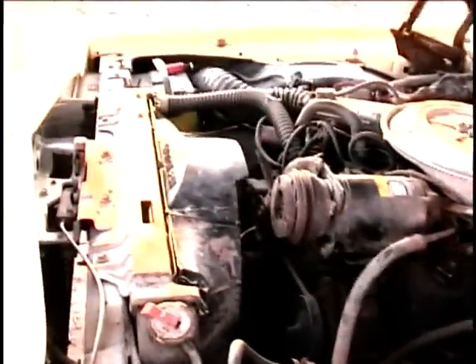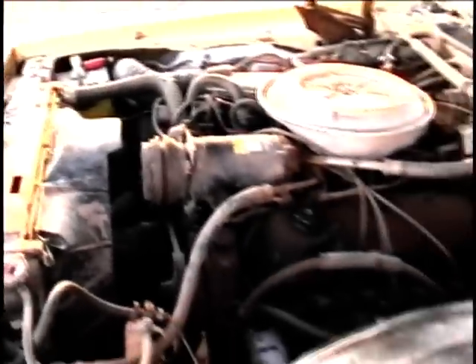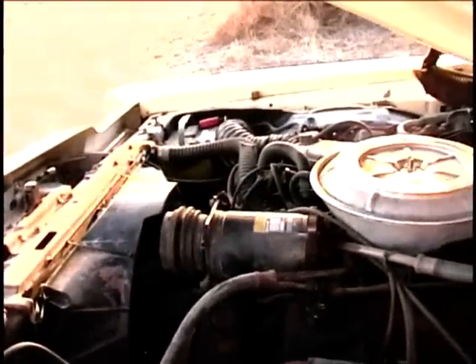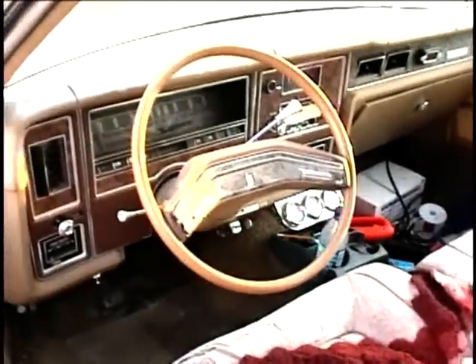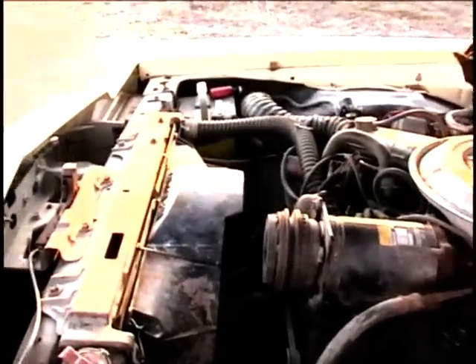The whole time I was driving on the interstate — I drove about an hour and a half on the interstate today — it never got above 203 degrees or so. Even when I came up to a stoplight coming off the interstate, it didn't get much above 205. Then once I got onto the local streets, it cooled down to between 195 and 200. I think a fan shroud plus advancing the timing really contributed to making this run cool the way it should.